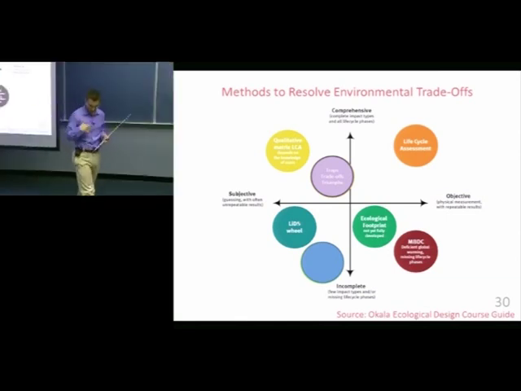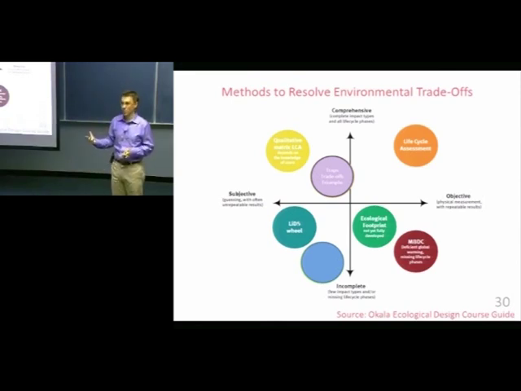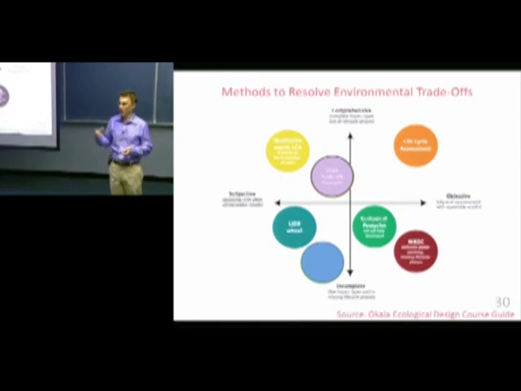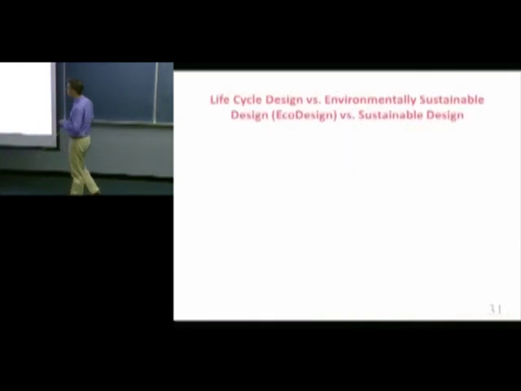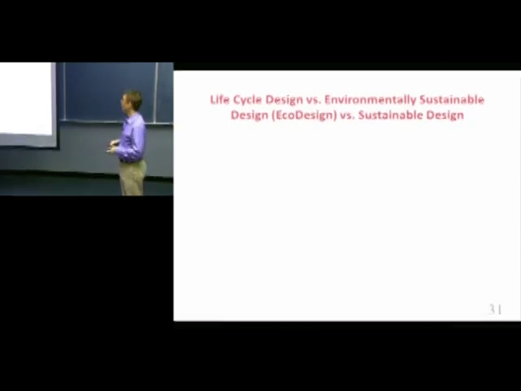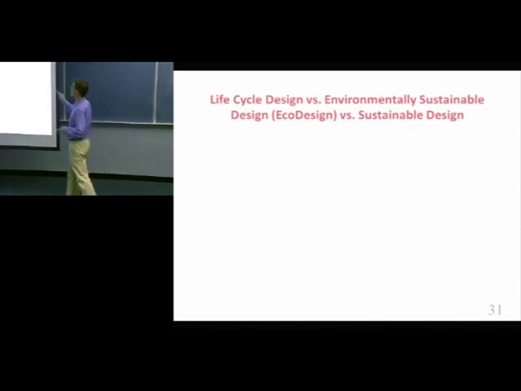So, as designers, if there were no trade-offs, there'd only be one design, and you wouldn't need designers. The whole idea of design is resolving trade-offs, and they exist in big ways when we talk about sustainability. So I want to be super clear because I find people who should be sustainability experts messing this up all the time: the difference between life cycle design, environmentally sustainable design, and sustainable design.